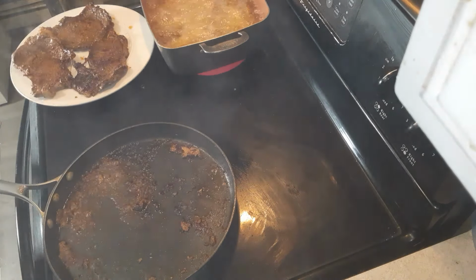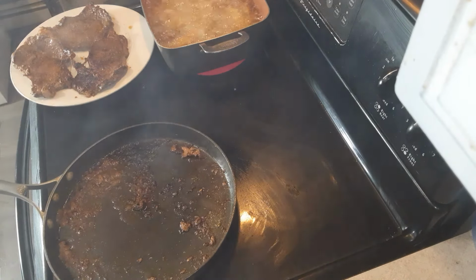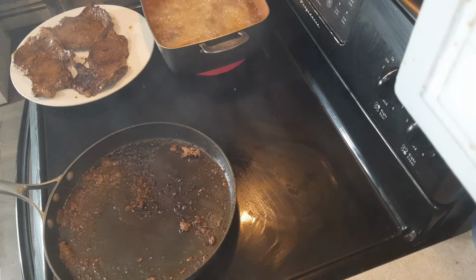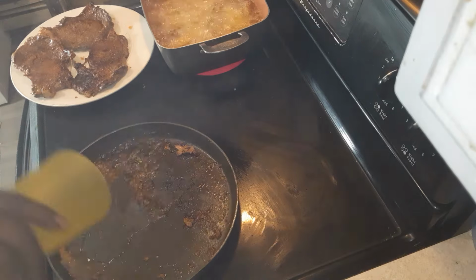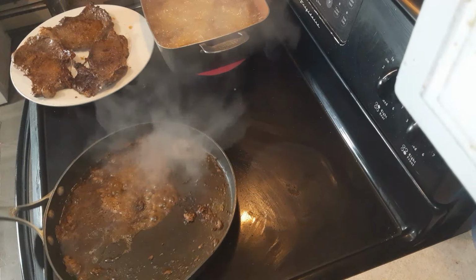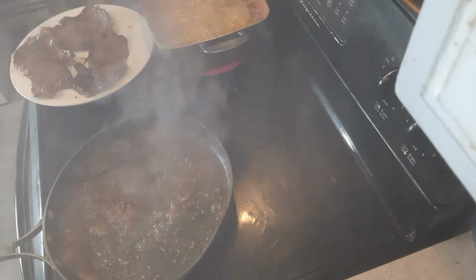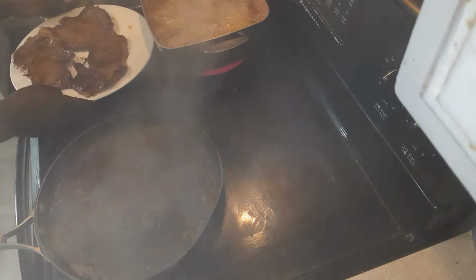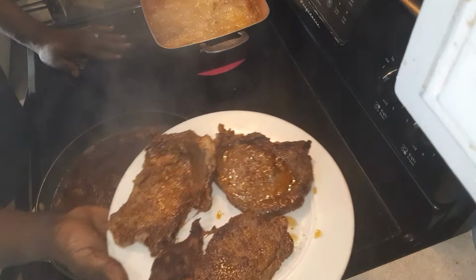So when it's like that, I like when it's like that. I like when that skillet like that, y'all. Just let it cook on off. I want you to see the steaks. And it's banging! Check that out. What do you think about that?